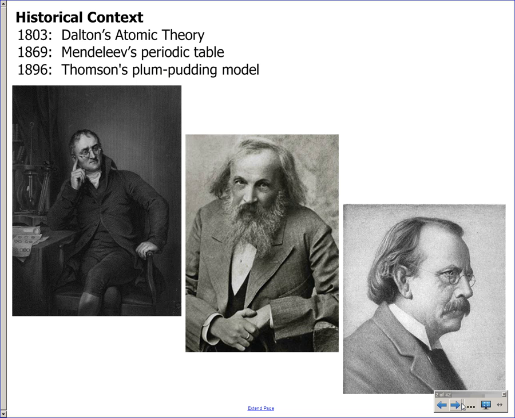Last, you've got J.J. Thomson. You know him from the mustache. He developed the plum pudding model, which we now know to be false. He developed that in 1896, and so his version of the atom was not exactly true as to what we found out today. So slowly building up, we've discovered new things about the atom and about the nucleus of the atom.